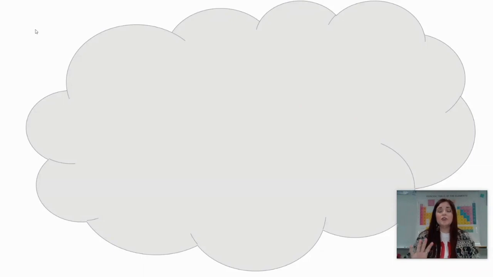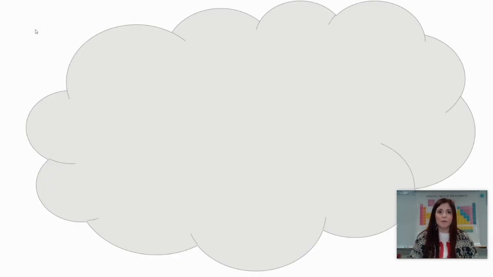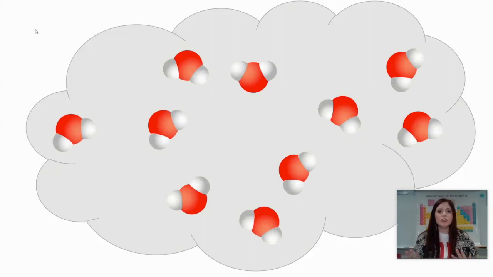So what's happening in that little cloud? And so I tried to draw a little cloud right here. So we're going to pretend that whatever is in this image is in this image as well. And a lot of that is not actually smoke, but it's steam. And steam is going to come from water molecules. So all of those right there are going to be your water molecules, and most of that is going to be water. However, there must be something else in there in order for us to smell these smells that come from whatever it is that we're cooking.